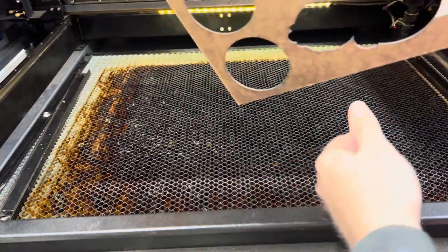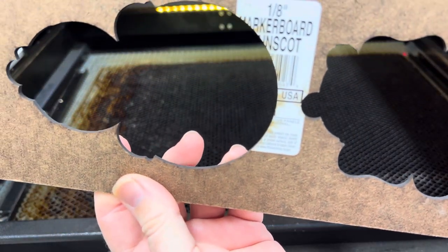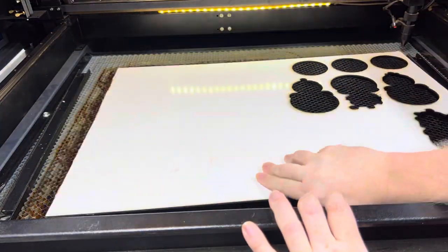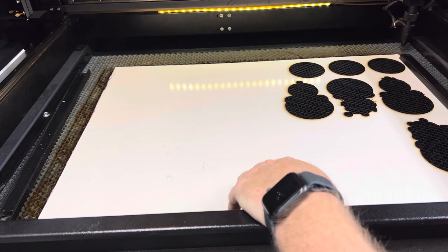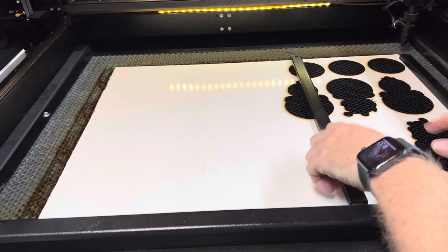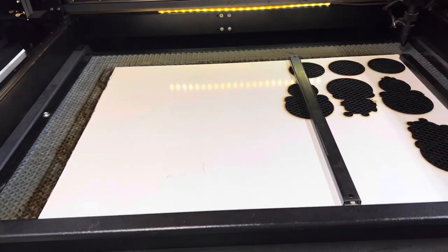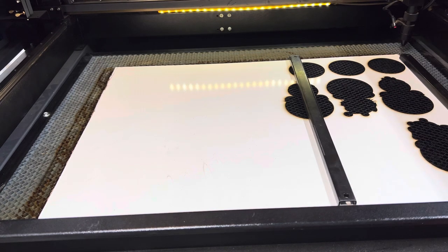I've already cut through it. This stuff is from Lowe's. It's an eighth-inch marker board wainscote — not all wainscote has lines like some people like to think. As you can see, I've already cut some shapes on here. This stuff doesn't say it's for sublimation, it's not sublimation-coated or anything like that, but it works and I'm dialing in my settings.